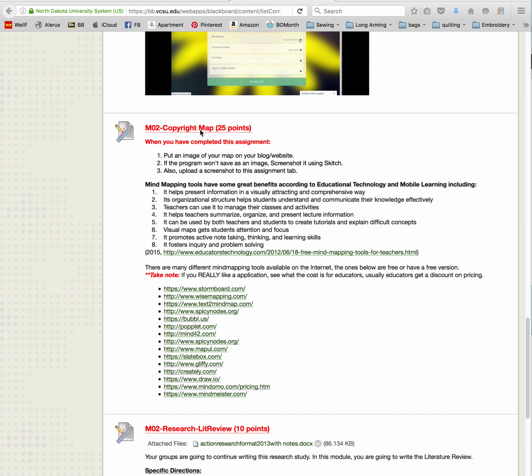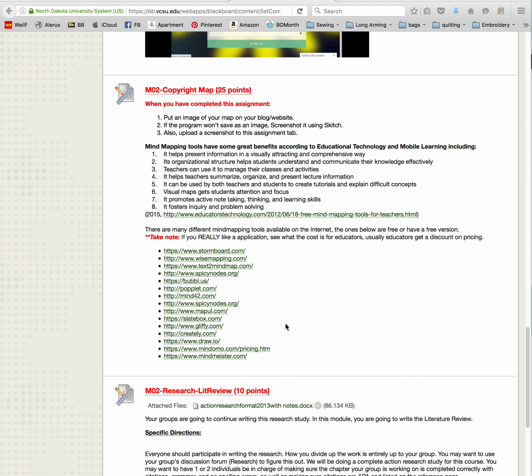So here's the assignment. You're going to use any of these mind map tools. If you want to use more than one or learn more than one and use it on something else, you can use it as part of your 21 teacher tools. So you're going to create a mind map of your copyright.